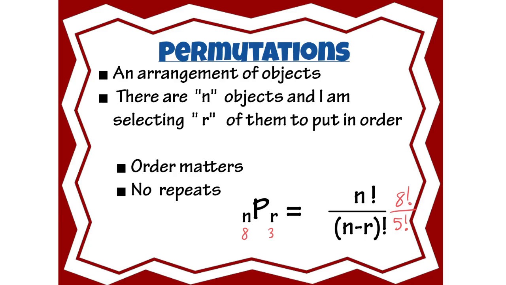Now, is that faster than just doing 8 times 7 times 6? I'm going to say still no. But man, if I was choosing more than 3, if I had a 6 or a 7 here, something like that, I would definitely be choosing this option in my calculator to figure that out rather than typing those numbers all in.